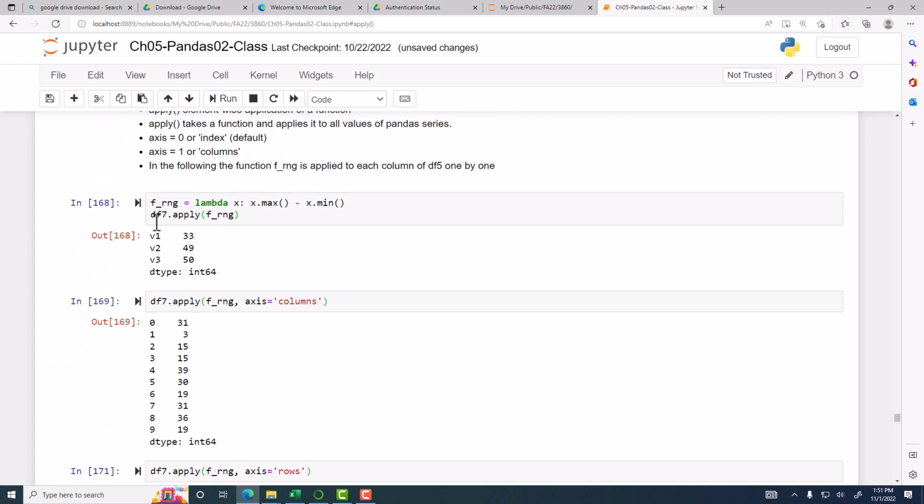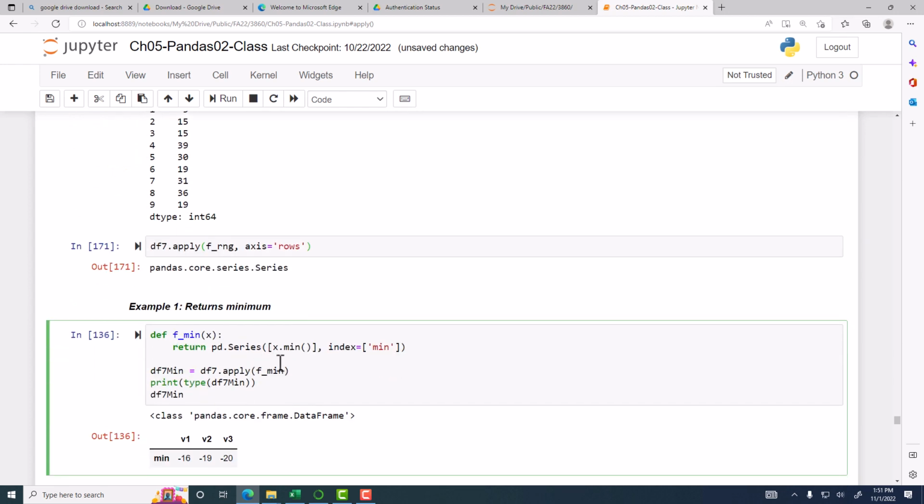Suppose we define a regular function, not a lambda function. You could set it up as a lambda function because it is simply getting the minimum value, but this is another way of setting up the function. A regular function is defined with def, the name of the function, and an input. Now we are returning not just x dot min, but we are converting it into a series.